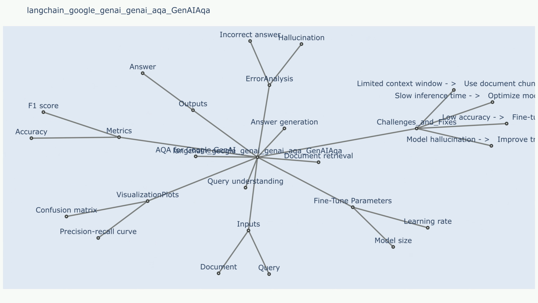Visualization plots. Visualization plot 1. Explain in detail answer length distribution. This plot shows the distribution of the lengths of the generated answers. It can be used to identify patterns in answer length and assess whether the model is generating answers that are too short or too long. Visualization plot 2.